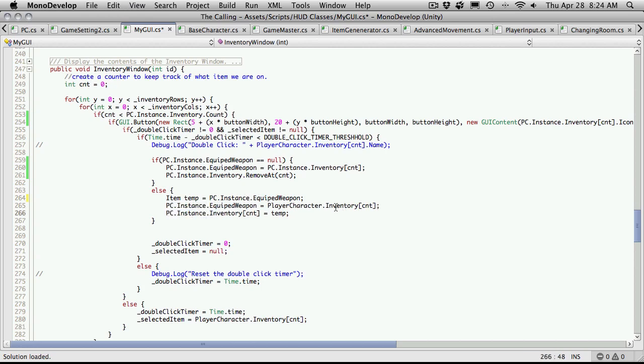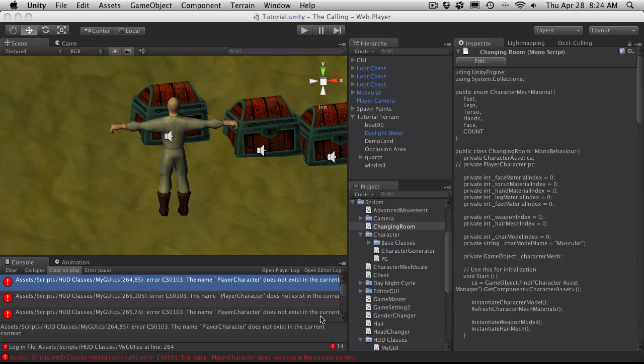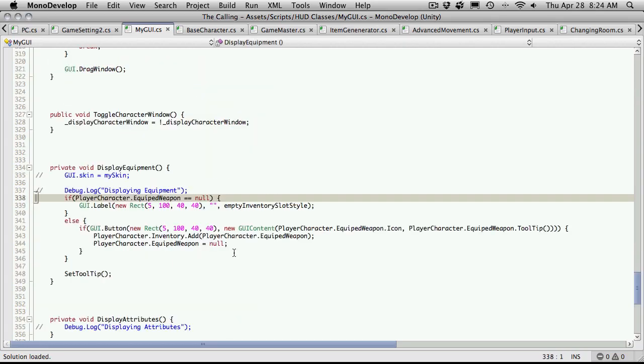And we'll change those. There's one down here. So 9 more errors. So this is in the same script.